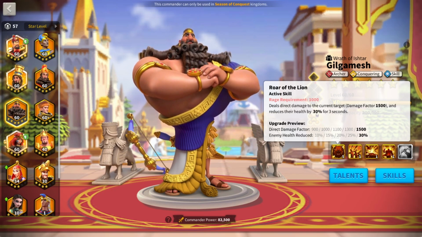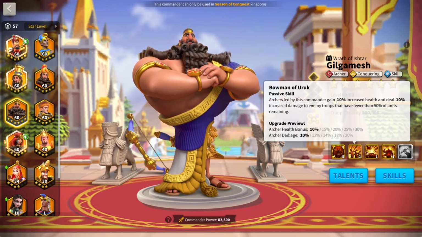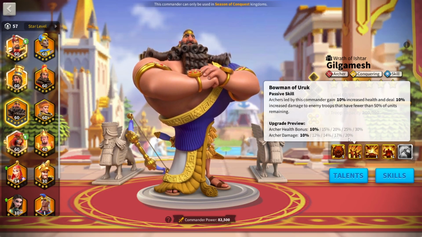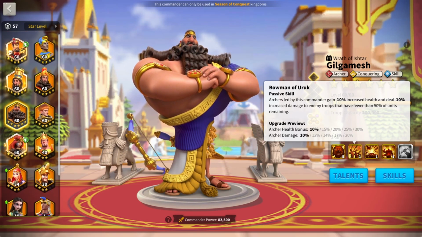But otherwise, reducing enemy health is great, and I think it's a really powerful debuff that Gilgamesh will bring to your murder ball. Second skill, you gain 30% health, which is also insane, purely because health is the best stat, and not many archer commanders provide it. Like the only two that provide health to my knowledge are Edward of Woodstock and Artemisia.